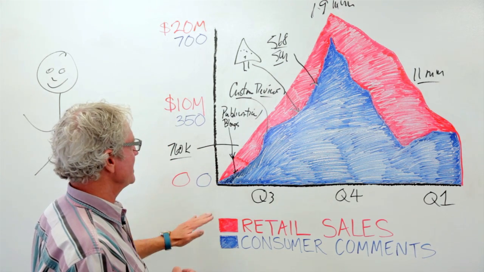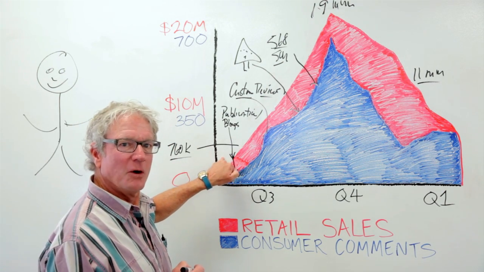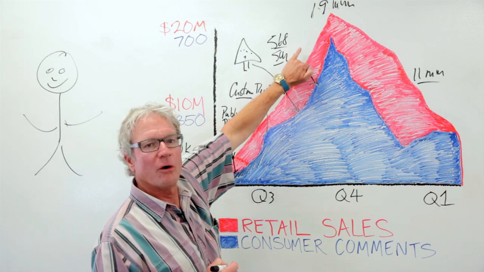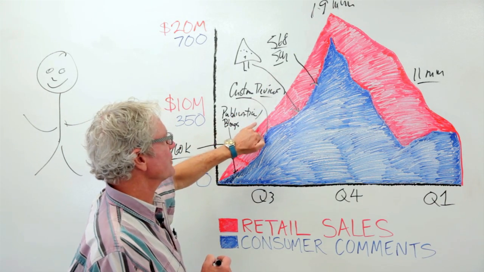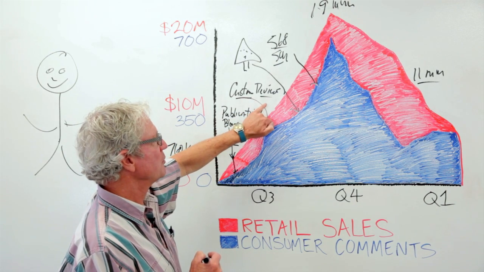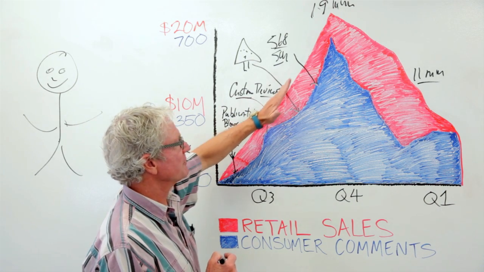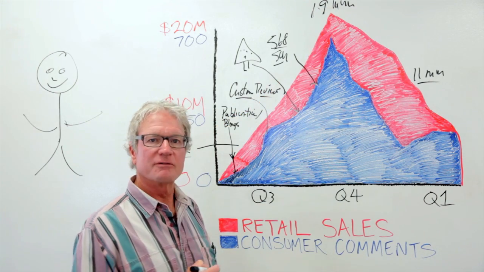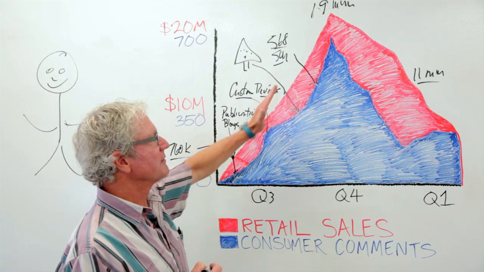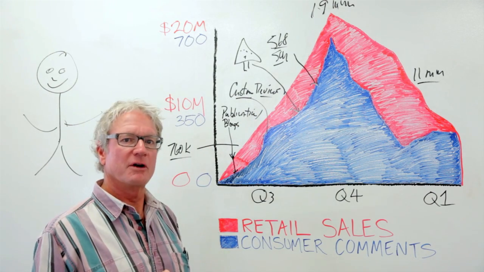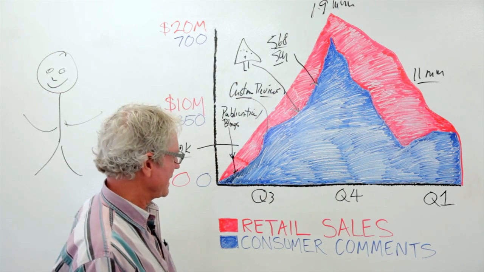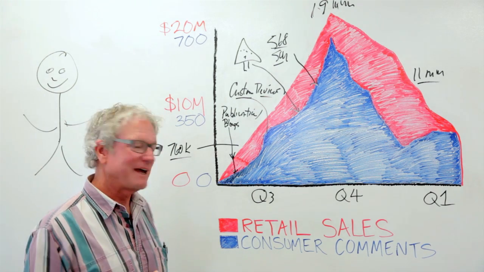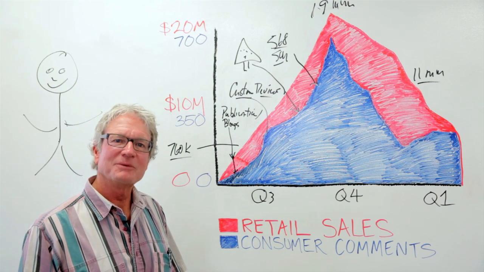So the point is this: they started here with their owned media, and then they had earned media all the way up. And this is where the consumer started to take over in the consumer review area, and they just kept driving up with consumer reviews and a combination of blogs, a combination of social media. All of it built and built those sales. So again, consumer comments drive retail sales, and this is a case study. I'm Paul Kerwin, thanks for watching.